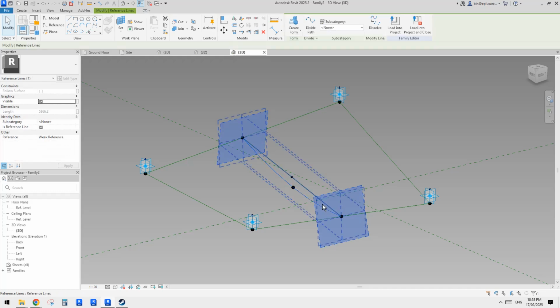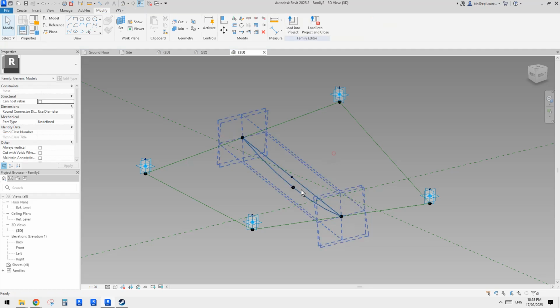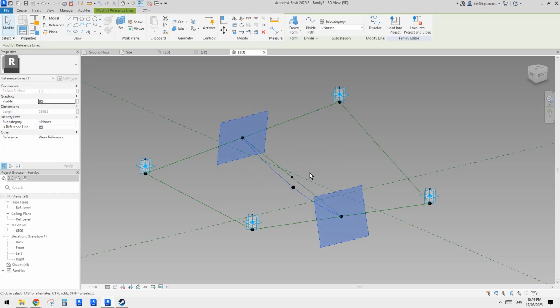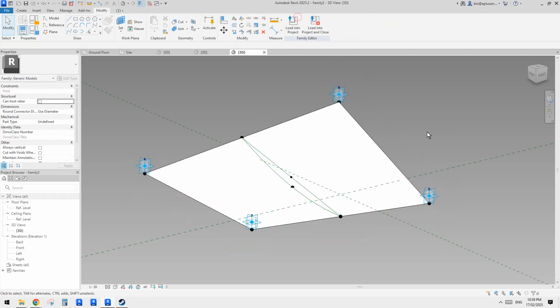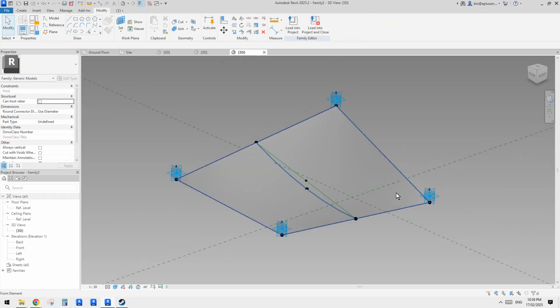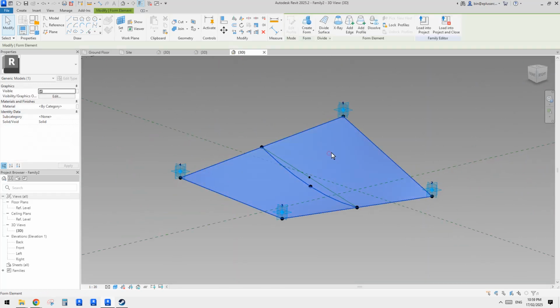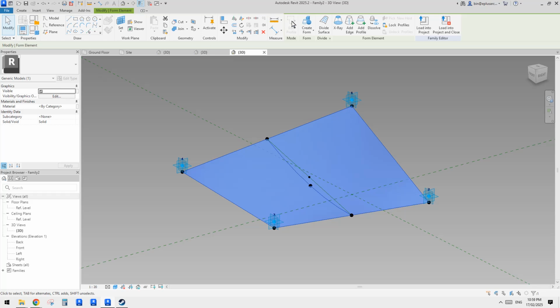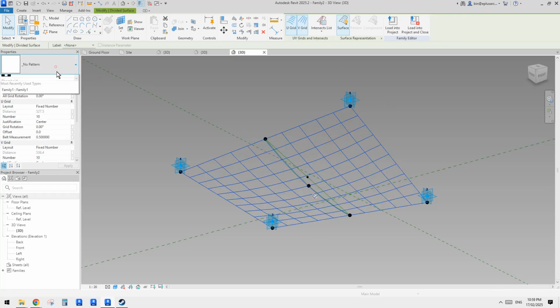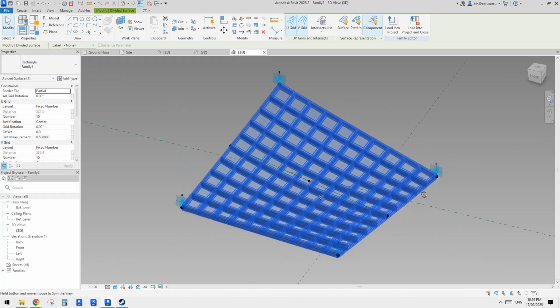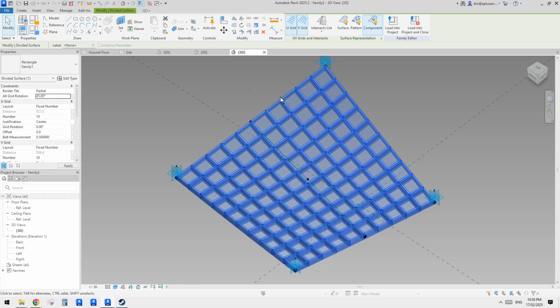Make sure you only select this reference line, because by default it will select both reference lines, which means you will create a solid instead of a surface. So 1, 2, 3, create a form, and this is it. I'll change the shade SD so you can roughly see the shape of this one, right? Now we can select this one again, change use divided surface, and again change it to a pad. I'll just maybe leave it at 10, and maybe change to 45 degree.